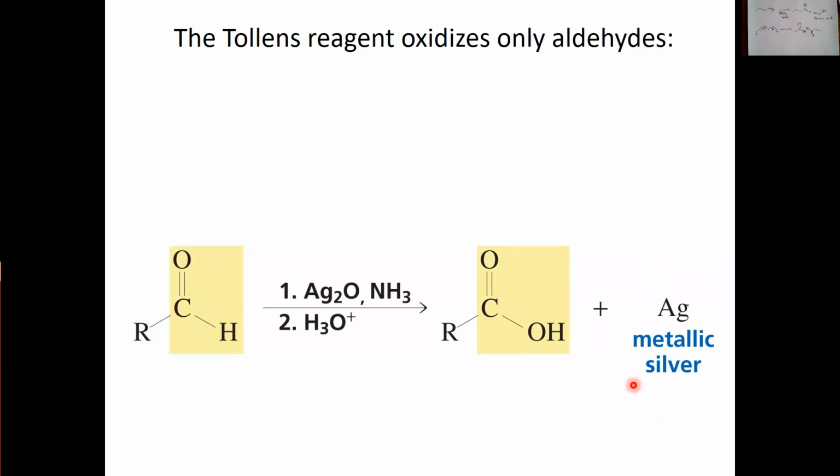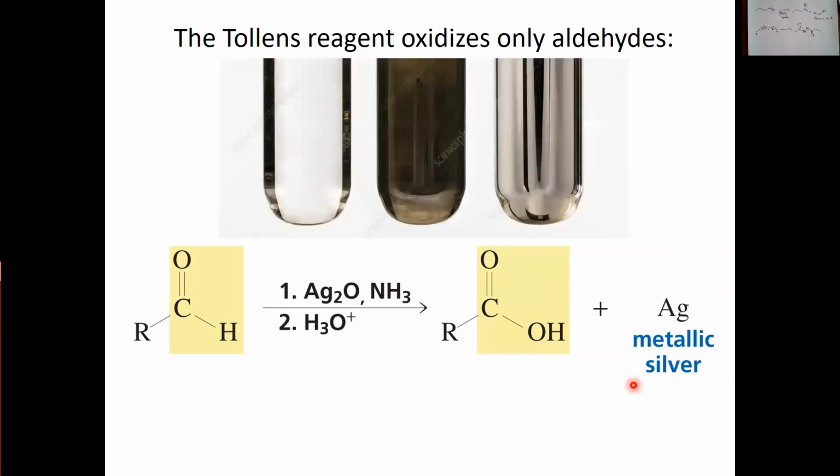I hope some of your teachers in high school made you run some reactions maybe around Christmas time. You made some Christmas ornaments. You turned glassware into silver colored glassware. I hope they did that. The way they did that was this Tollens test. You have some solution that has an aldehyde in it. You add silver oxide and ammonia and you get silvered, mirrored glassware like that. When I was in high school, we did it and made Christmas ornaments. We silvered test tubes and hung them on our Christmas tree at home and our Christmas tree at school. It was great. You should try it. Check out a video.